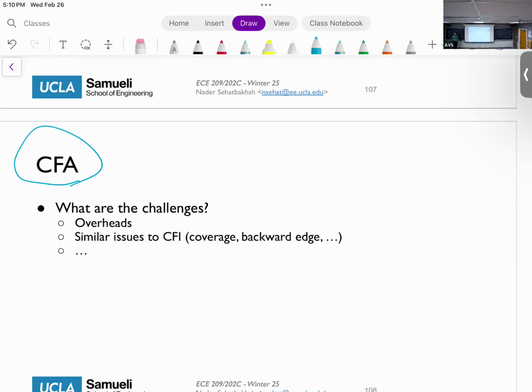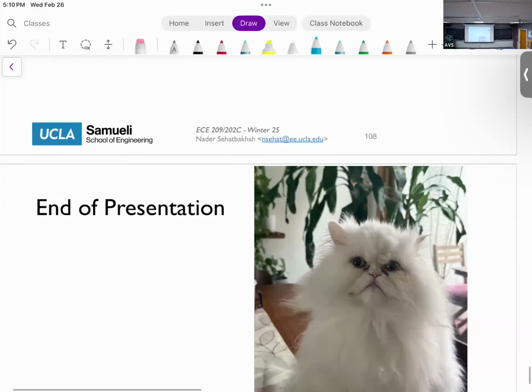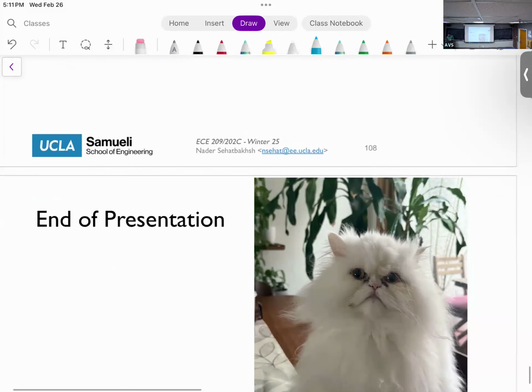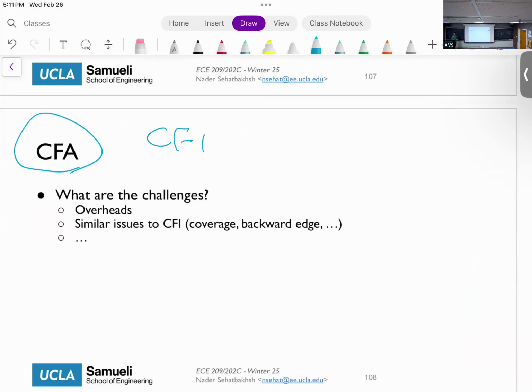So there's regular attestation, which just checks the content of the memory. There's control flow attestation that attests the control flow. There's also control flow integrity, or CFI, that does this at runtime, which is a different thing. So don't be confused by the terminologies. All right, so that's it for attestation. Any questions on attestation?